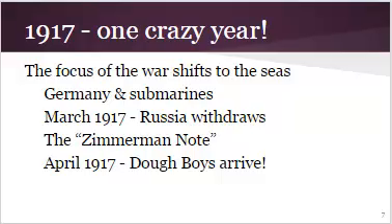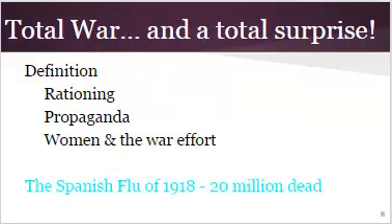Hopefully your American history teacher explained that this telegram was intercepted by the British, who quite happily sent it over to the U.S., where it was publicized in the papers, and really your first real example of yellow journalism. That gets the Americans all fired up into getting involved, and in April of 1917, the Americans officially get involved, and the American doughboys arrive to fight in World War I.